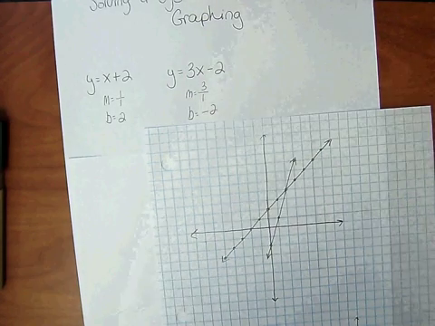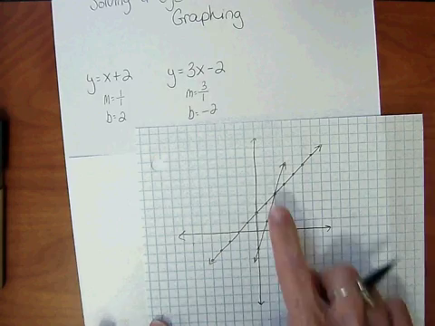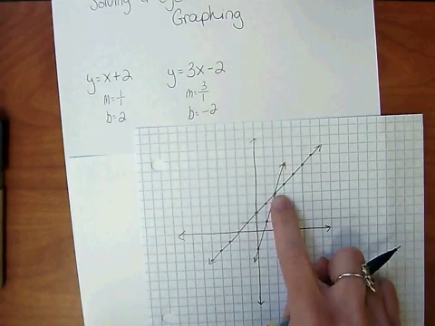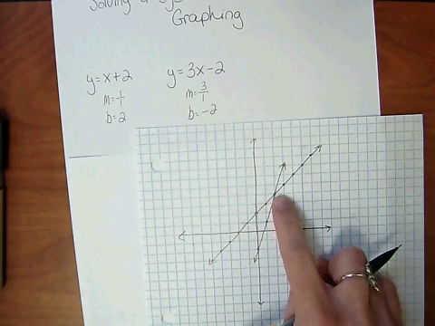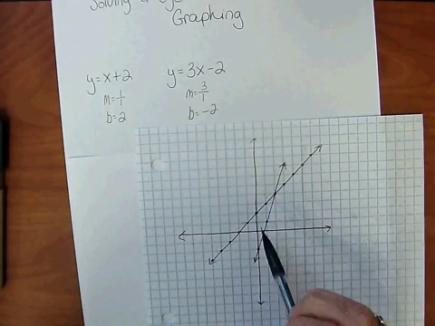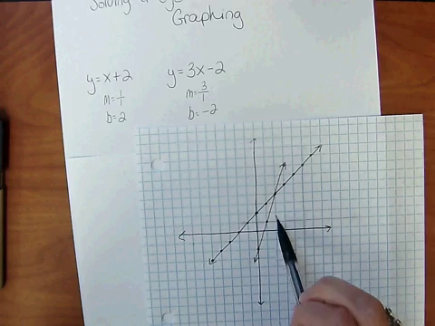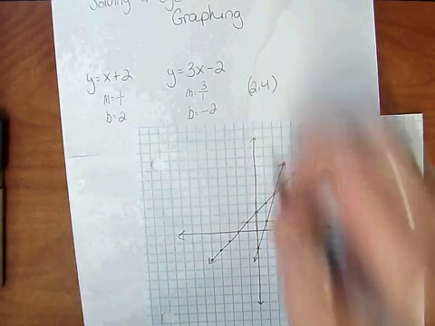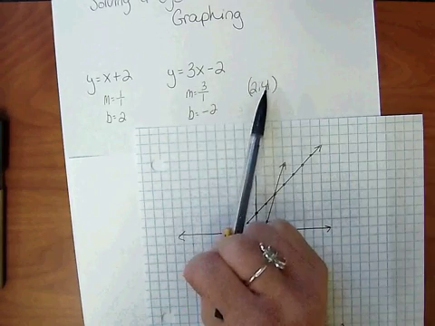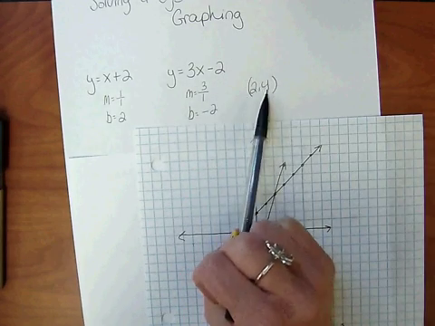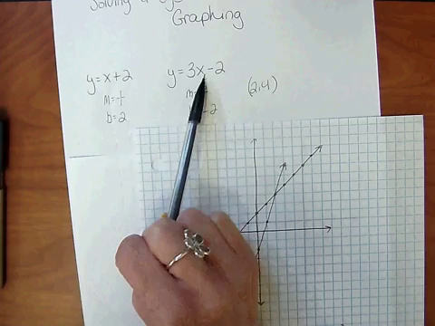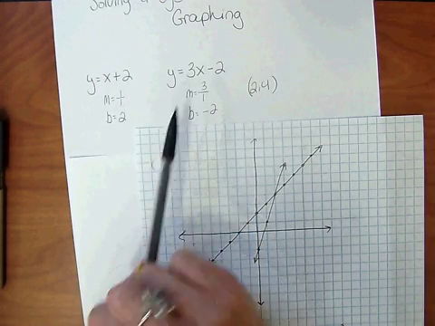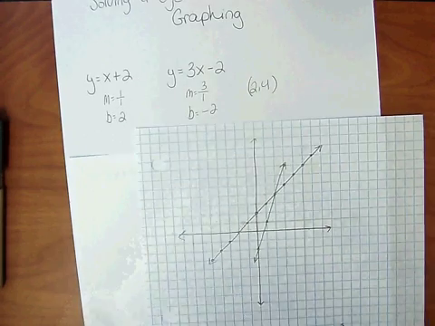We found that there is one solution, because there's one place that these lines are touching, but the question is, what is the solution? The answer to that question is the ordered pair. So 1, 2, 1, 2, 3, 4. So 2, 4 is that solution. What that means is if you plug in a 2 for x and a 4 for y for both equations, those are the only two numbers that will give you true statements on both sides for both equations.